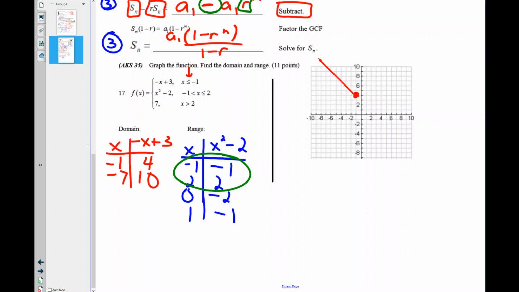So we needed what type of endpoint is going to go at negative 1, negative 1? Open. So that was a point. It had to not only be at negative 1, negative 1, it had to be open. What type of point goes at 2, 2? Closed. You got a point for each of those. Then what some, not a lot, but what some people did is they put that and they just connected the dots.